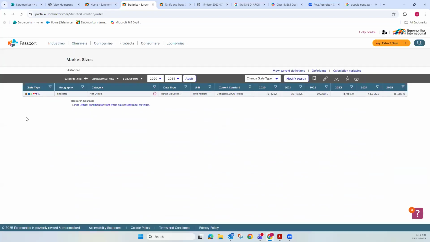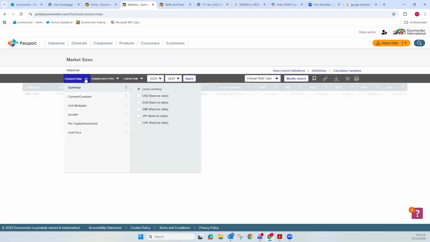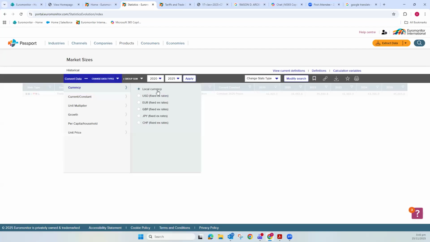Now, we're back to market size. And we actually have a lot more. If you go to the icon over here that says convert data, you can change the currencies to USD, Euro, GBP, Japanese yen. Not too sure what CHF is.